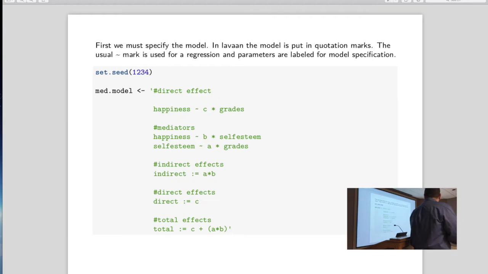And then down here, I want to label the parameters. So the equals and the colon right there is what's giving you the parameters. So I have the indirect effect. When you're dealing with these two paths, we're going to multiply these regressions. So we've got the parameter there. We've got the direct effect, which is that path from grades to happiness. And then I'm going to add these up just for ease of interpretation. So c plus a times b: indirect, direct, and then total. So we've got our parameters here, we've got our regressions here, so this is our model.